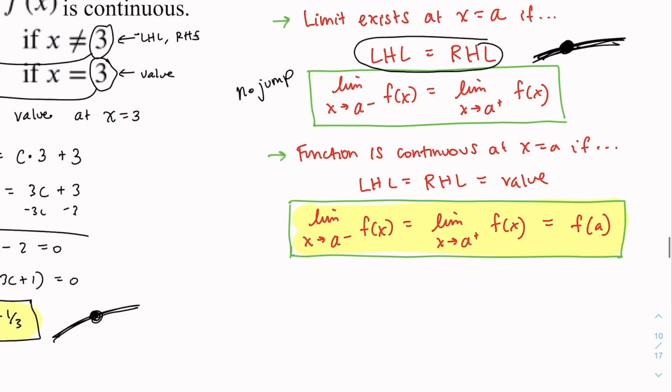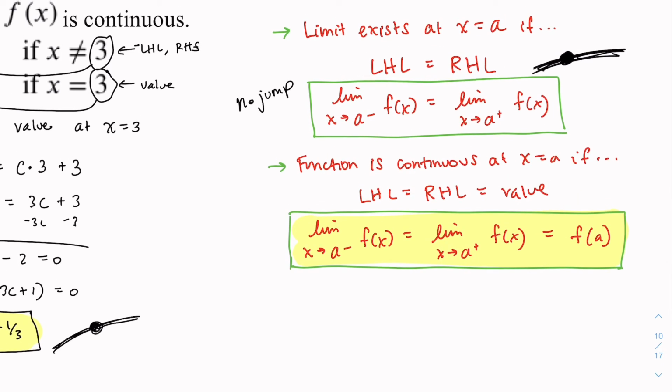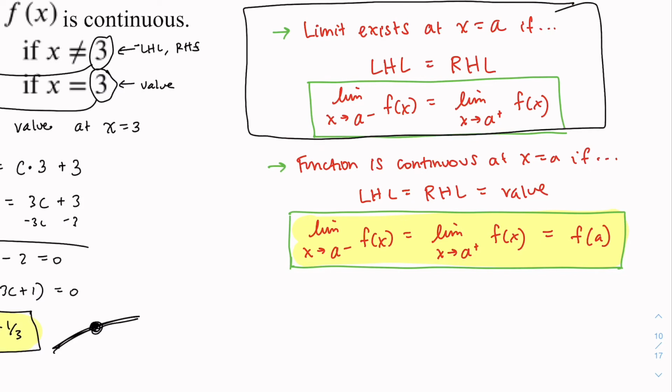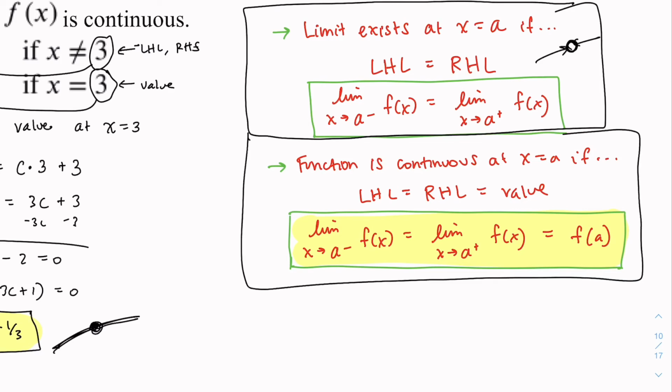Okay, so there's a couple things that you just need to memorize if you're not going to be thinking of them intuitively. Like, this is very intuitive, but when it comes to the time of the AP exam, you don't have time to think through the logic of all this. So please memorize this rule and understand why it makes sense too. The limit exists if the left-hand limit equals the right-hand limit. But it's only continuous if the left-hand limit equals the right-hand limit and that value is plugged in. That's how you know you're a smooth curve with no breaks. So also know the definition of continuity. Left-hand limit equals right-hand limit equals value.